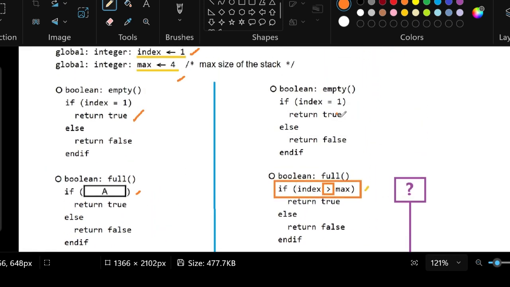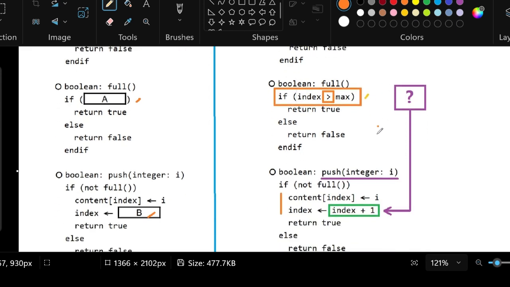So again, the function empty gives us the boolean true if the stack is empty, and false if it's not. Now, if it's full, then how do we know that it's full? It says here that the correct answer should be index is greater than max.